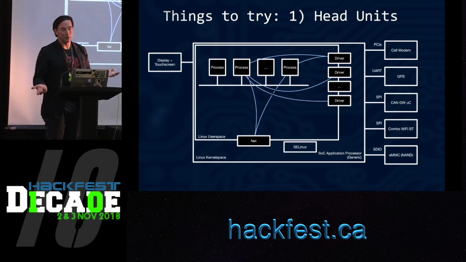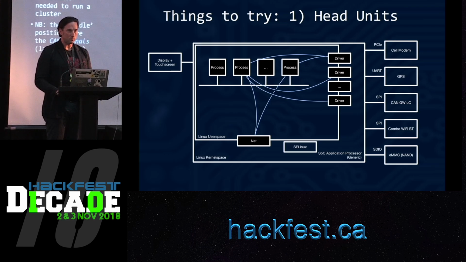That's a bus master capable device. So the opportunities for exploitation and privilege escalation are right there. And if you just want to take your IoT hacking knowledge or your penetration testing skills, you could probably get a head unit and just start poking at these things and stuff will follow. These are easy targets and you don't have to do a whole lot of CAN bus stuff to still get involved in vehicle hacking. So I recommend head units, something to try.